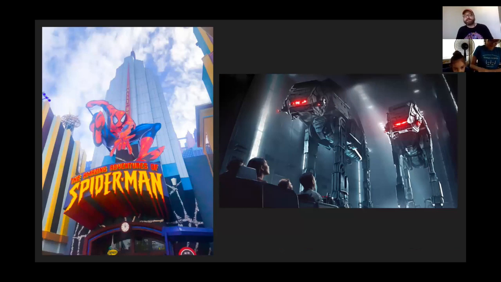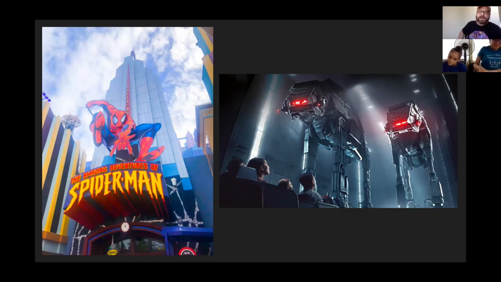And if you've never had a chance to ride this ride, it's one of my favorite theme park attractions of all time. There's this one part at the very end where because of what's happening on the screen and the 3D glasses and the way the ride vehicle is tilted, it simulates you're falling off the top of this really, really tall building, and it looks like you're going to hit the ground. And right at the last second, Spider-Man flips out a web that catches you. And it's so scary. Even though I've been on the ride so many times and I know how it's made, I know how the effect is done, it still scares me every time. I still shake and close my eyes because I think we're going to hit the ground and Spider-Man saves us at the last second.